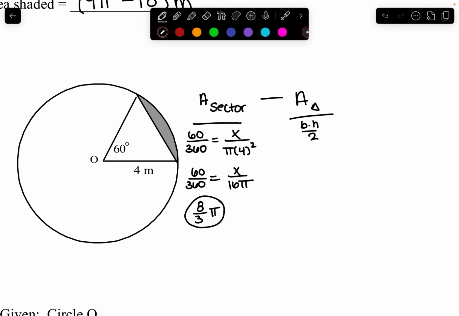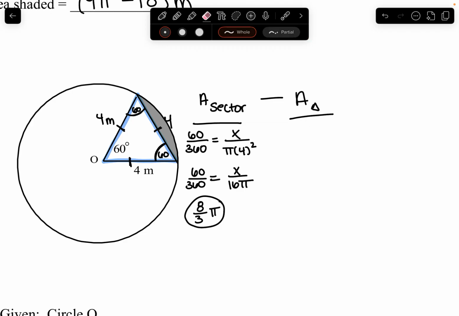I may have the base of my triangle, but I don't have much of anything else. Now, we've already talked about this. In a circle, your radii are going to be the same. So I know that this side and this side are the same. This is 4 meters. That makes this an isosceles triangle. So if that top angle is 60, I would do 180 minus 60 divided by 2. Oops, sorry, I did divided by 20 instead of divided by 2. So actually, all of these angles are 60, which means that I have an equilateral triangle.